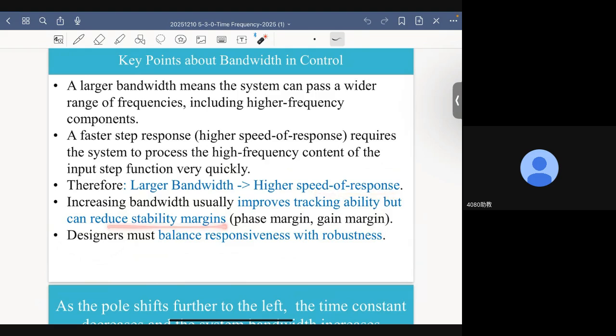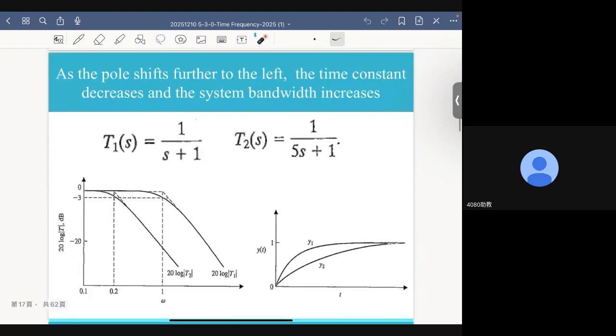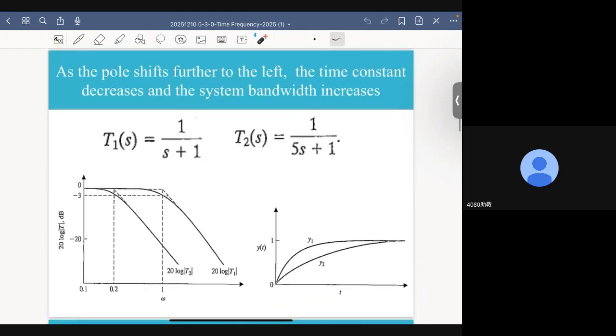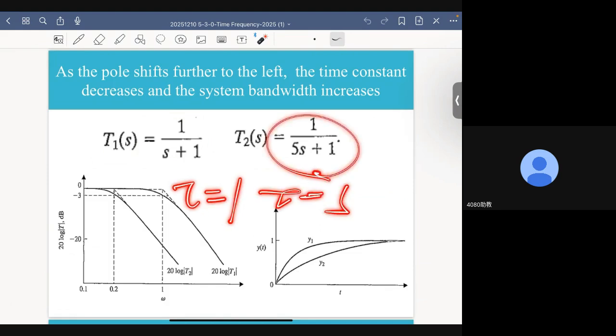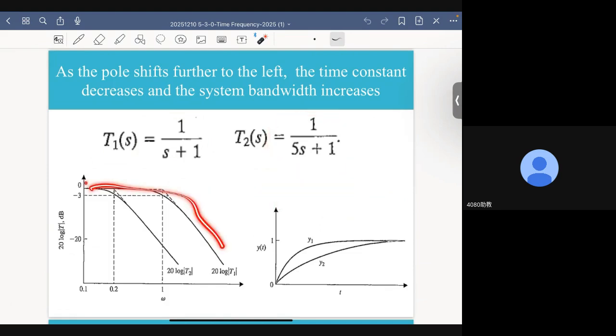We will talk about this consideration further in the later part of this lecture. Okay, now another example. Again, two first order systems. Here, the time constant is 1. Here, the time constant is 5. So, two magnitude plots. Again, because it has a smaller time constant, system 1 has larger bandwidth. As a result, system 1 has a fast unit step response.